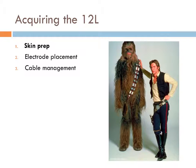There's three parts to acquiring the 12 lead. There's the skin prep, the electrode placement, and cable management. We'll start by talking about skin prep.